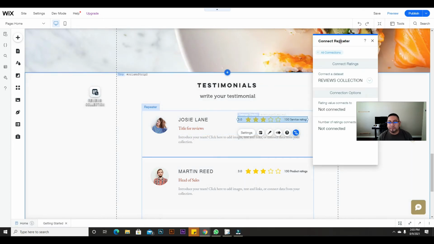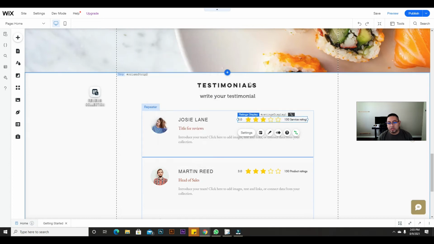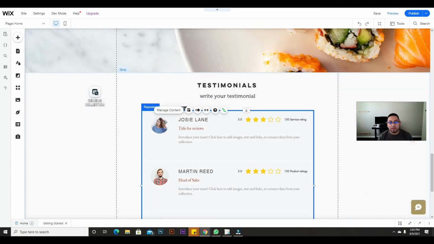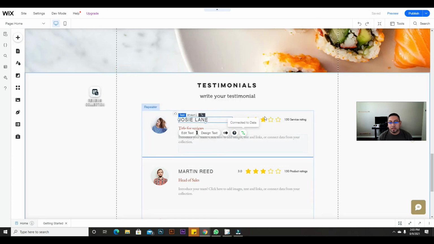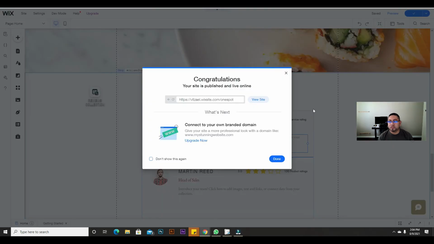Again, connect to data, and then right here, just gonna find it, ratings, and that's number, and then you're just gonna close it, okay? So now when you click on any of them, you should be able to see that this is green, and that means it's connected correctly. So anything that's connected is working. I click on it and now it's green. This, if it has a yellow symbol on it, like an error, is because it's not connected to any database. So you need to connect it. Okay. So now we can click publish, and this is what's gonna make sure everything is gonna work.